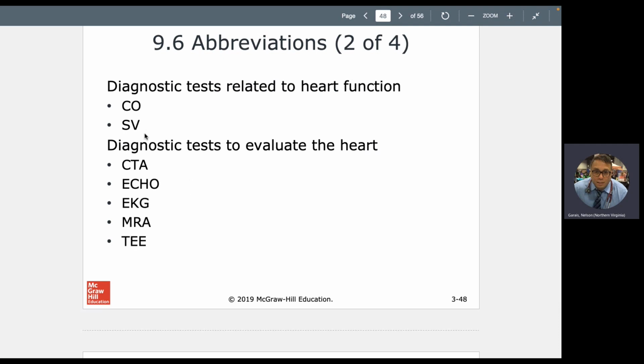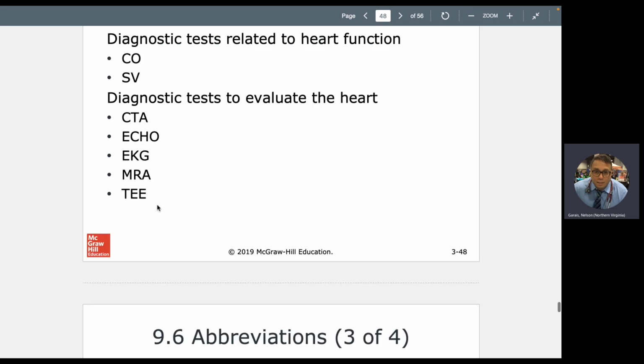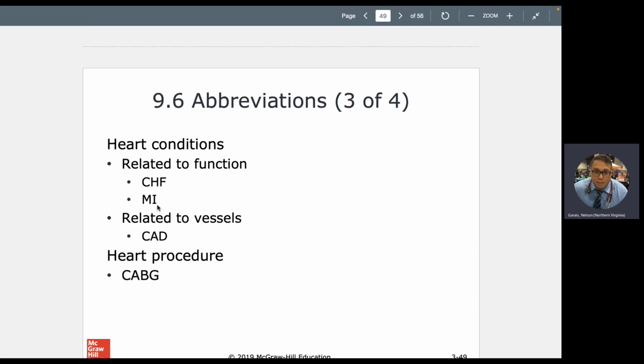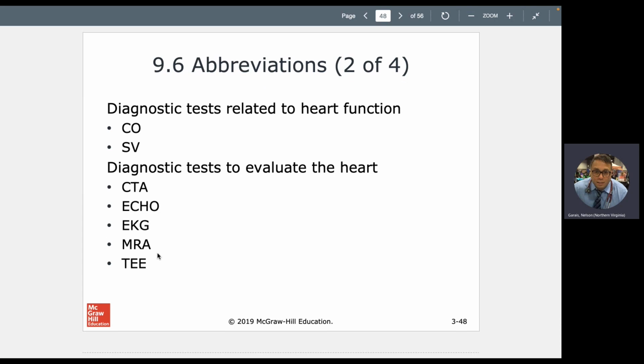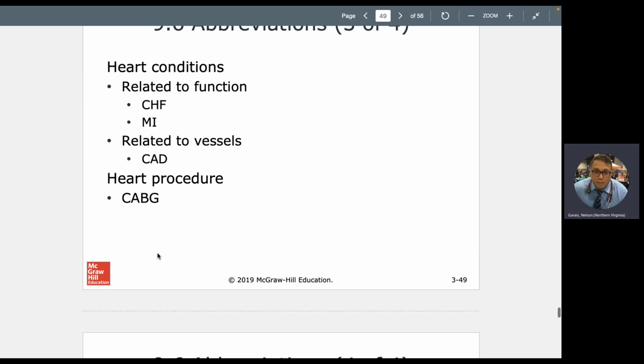Nice. There's a nice little formula between this and blood pressure that you future clinicians and nurses will be looking at. Echo means more of a sonogram. The EKG and the other ones, I don't know what those are. Well, actually, CTA is computerized tomography arteriogram. MRI is magnetic resonance angiogram. And we talked about those before.